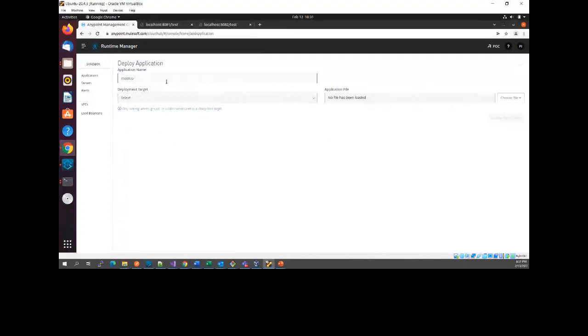Meetup node. We'll select where we have to deploy inside the meetup node. So we will not get confused about what is the server name and what is the application name, I have given the application name as meetup node application and the server name is meetup node. Once you deploy this application, you should see the server name inside the deployment target, meetup node. And now I am selecting the file.